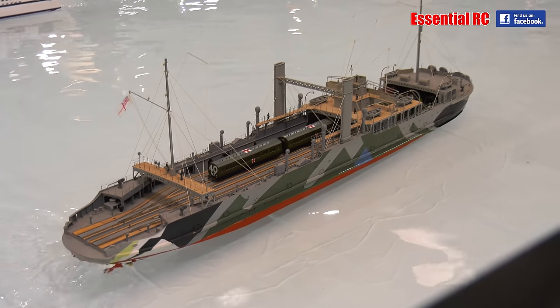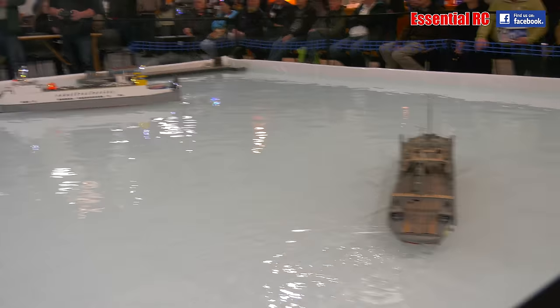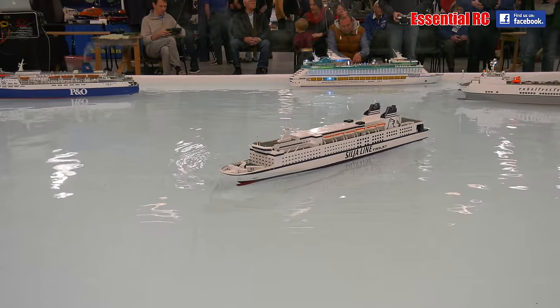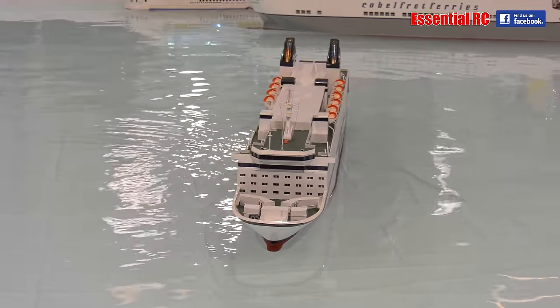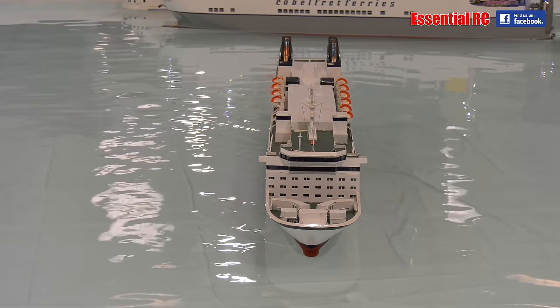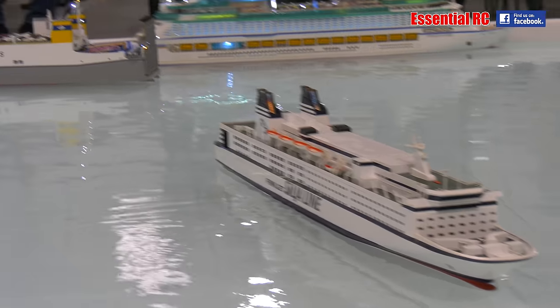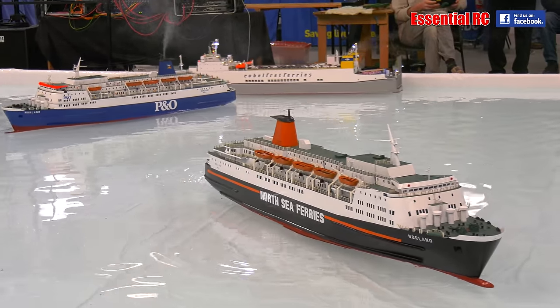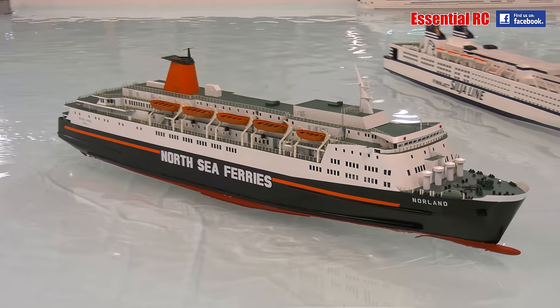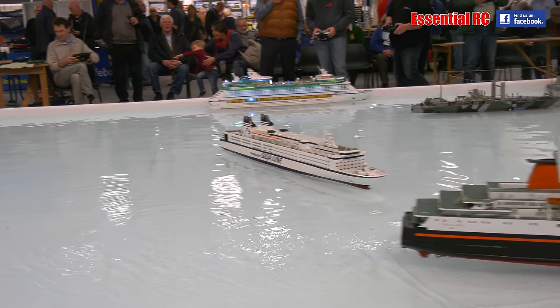At this show we particularly have a lot of very knowledgeable and informed modellers. But for those of you that perhaps don't fit into those categories, you will probably have noticed by now that some of these ferries not only have lighting effects, they also have smoke effects as well. And across the last few years, as technology moves on, we are putting more and more very clever functionality into the models. When they're on the water with the lights on, it absolutely brings them to life and with the smoke coming out of the funnels, it really elevates the hobby to a whole new position.